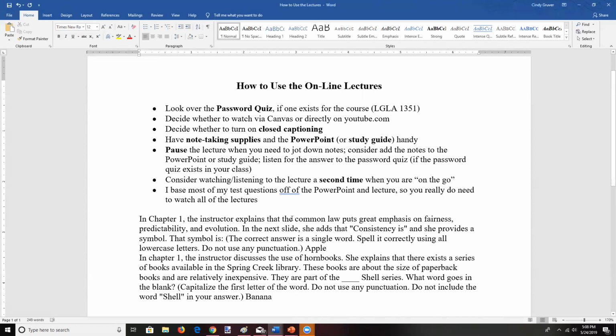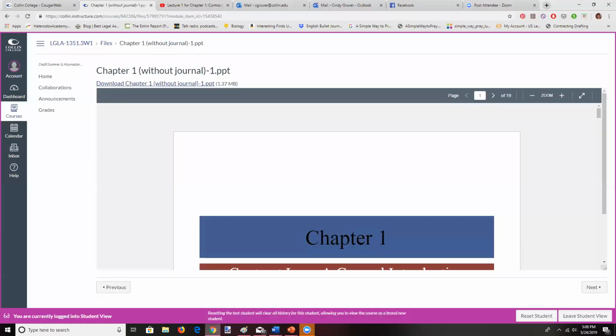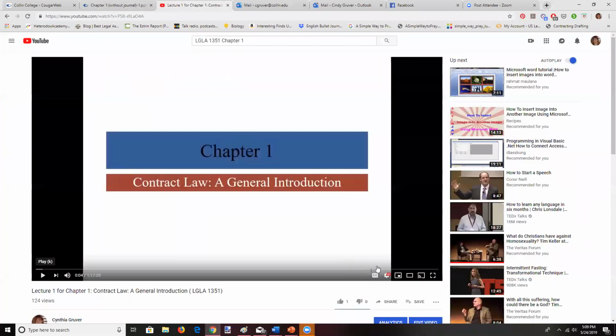You may want to listen to the lecture more than once. And you're welcome to do so. You can change the playback speed if you would like to listen at a different speed. Since for the most part my lectures are audio focused, you can listen to it while you're driving the car.